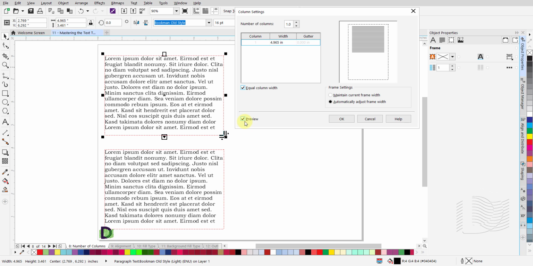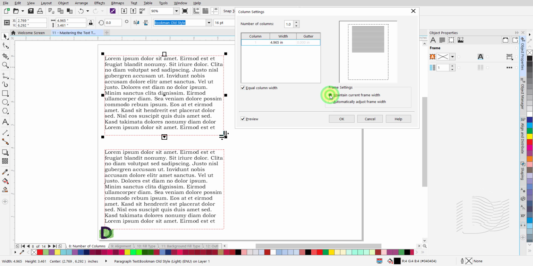With the preview option, you will get a live visual of the changes you are making to the text frame layout. And then, on the bottom right side of this panel, you have the option of choosing if you want the changes made to the frame without altering the frame width. That is, add additional columns and the required gutters without changing the width of the text frame. You can also add an additional column of equal width, as well as a gutter, while allowing an increase in the frame width to accommodate these changes.